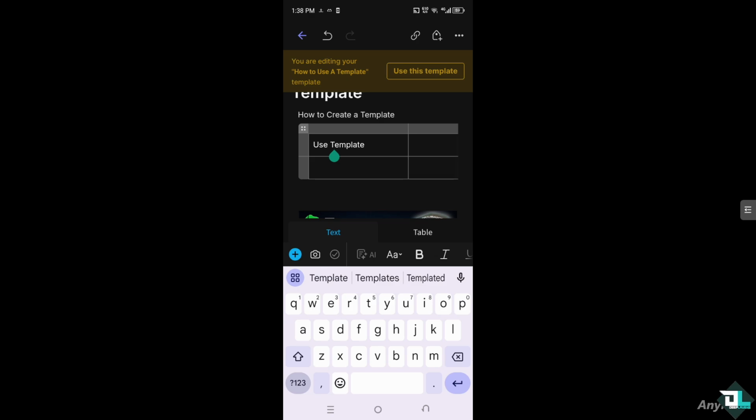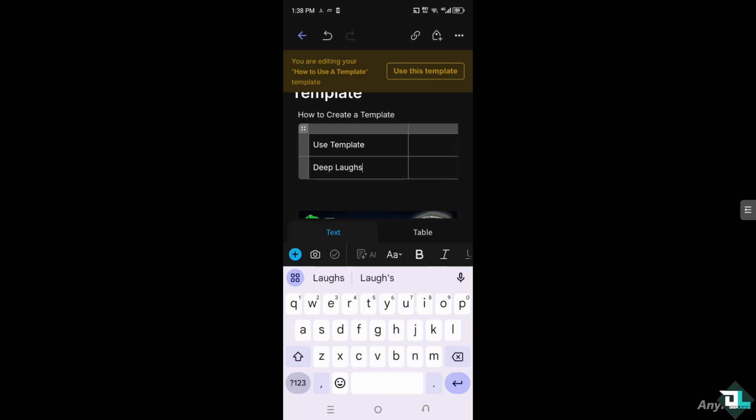Having access to a template that you have created allows you to skip repetitive tasks instead of starting from scratch each time. You can quickly use a pre-designed template that fits your need, whether it's for note-taking, project planning, and of course, meeting minutes. All right, so you can have all these.